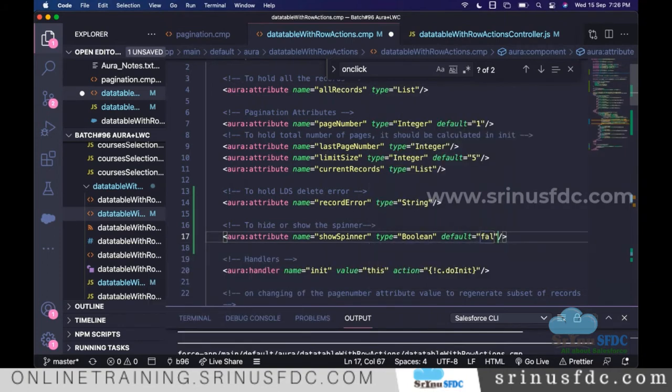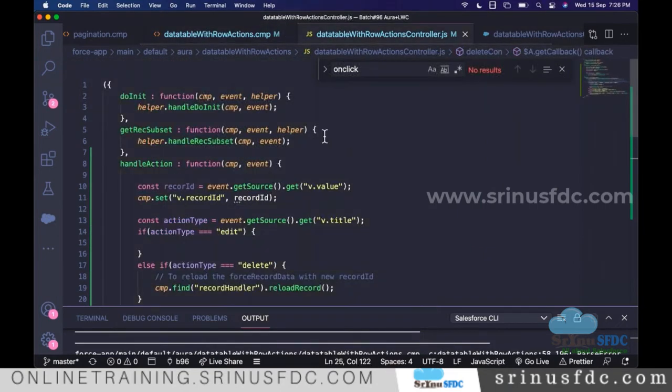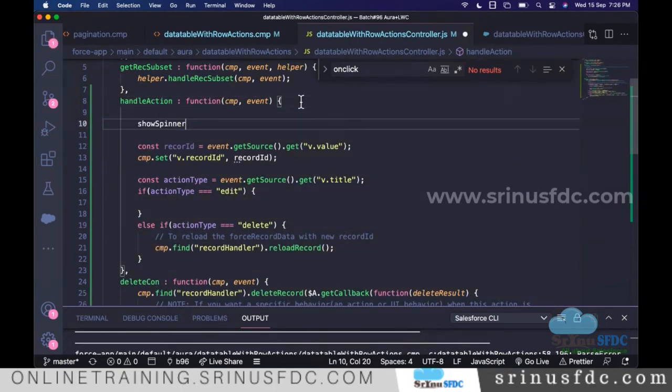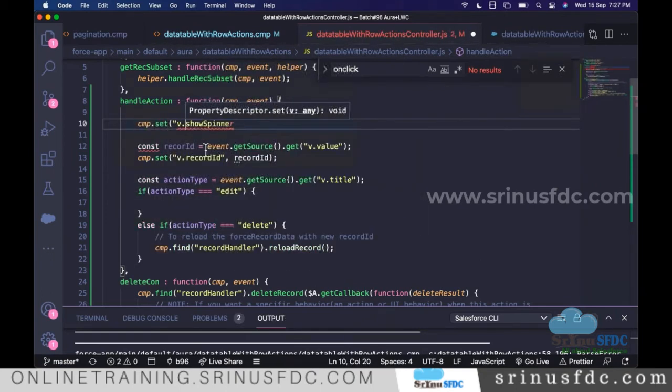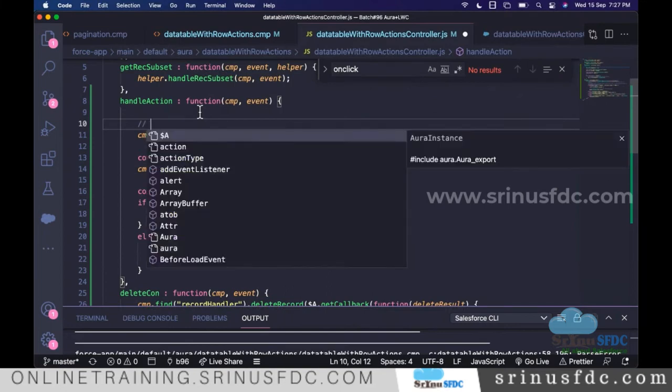False. By default, false. So when we click on the delete action, it will call this, right? Handle action. Inside this, I'm going to show it: component.set v.showSpinner, say true. This is to show the spinner.